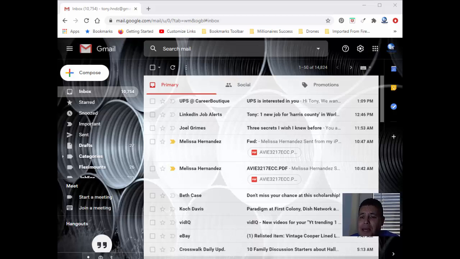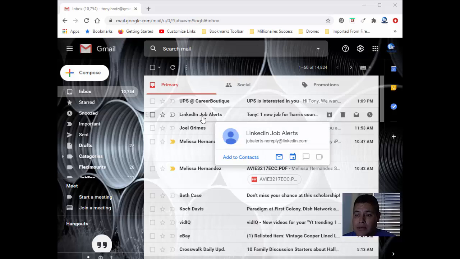Hi there. I'm going to show you how to create a folder. We're working with Gmail. Every day you receive email, right? And we all want to make it look pretty nice at times. It gets to a point where you start getting loads of email that you really don't have time to open up and read. So let's create a folder and put all those emails in that one folder to later review. Right? So I'm going to choose this email right here.